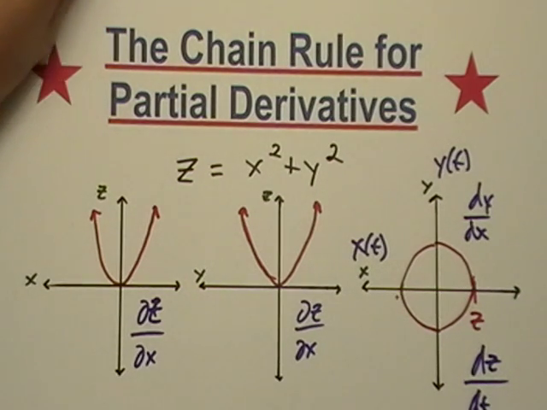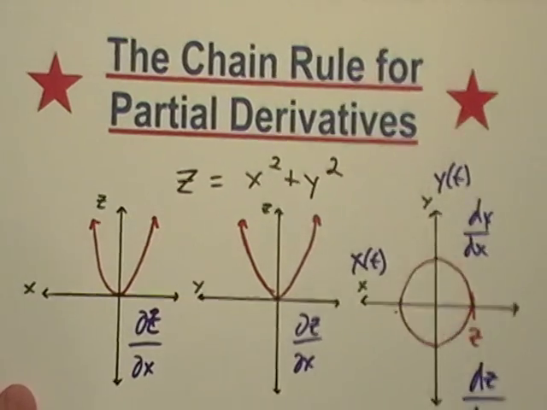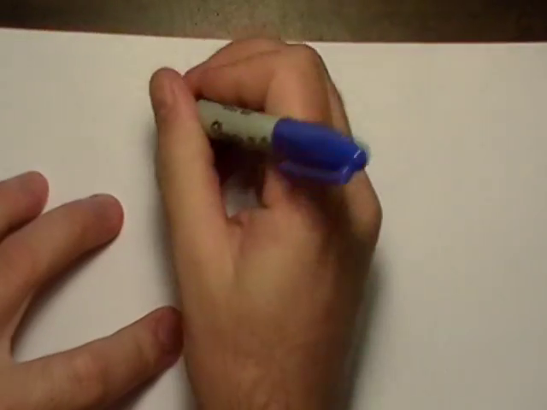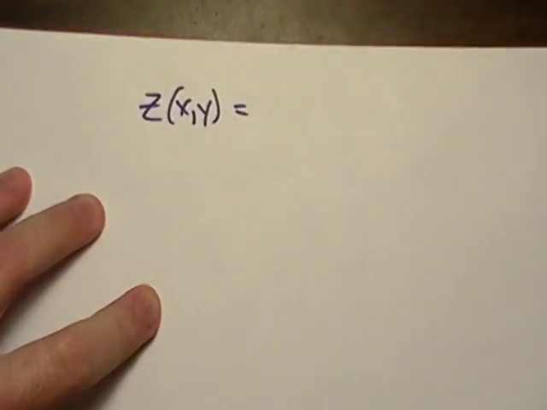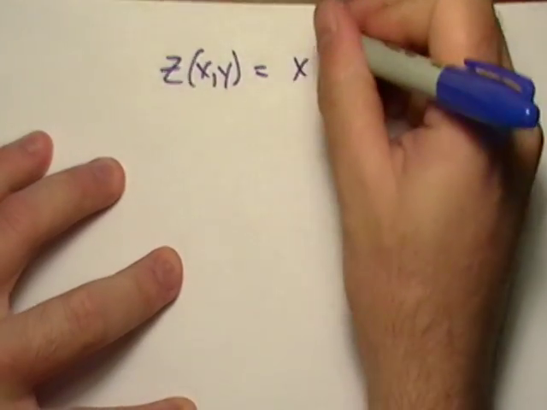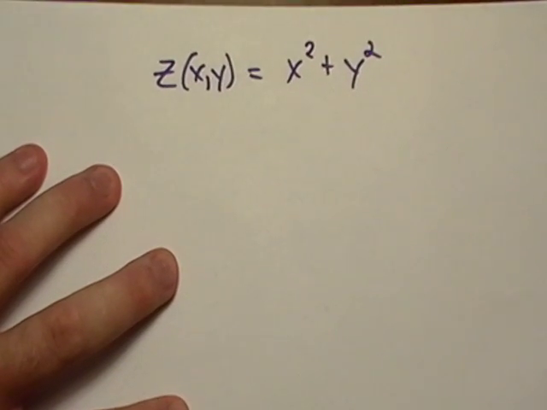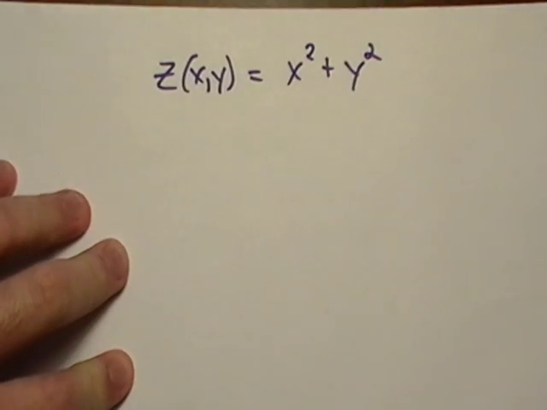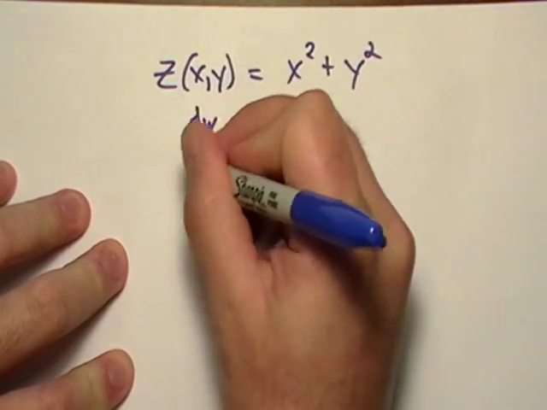Definitely something to think about. So why don't we just go ahead and differentiate this thing and we'll see what we get. I think I might do it on another piece of paper. So what do we have? We have Z of XY and that is equal to X squared plus Y squared. There's two ways we can do this. We could just directly take the derivative and then use the chain rule. Let's go ahead and do it. Let's just take the derivative of the entire thing.